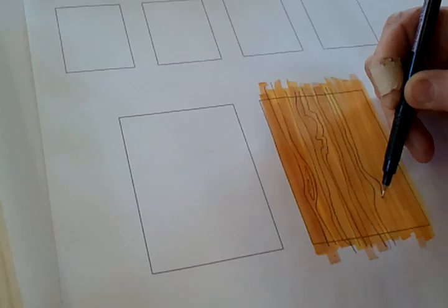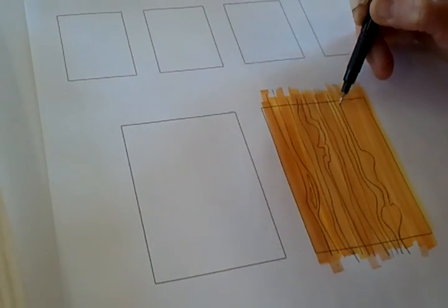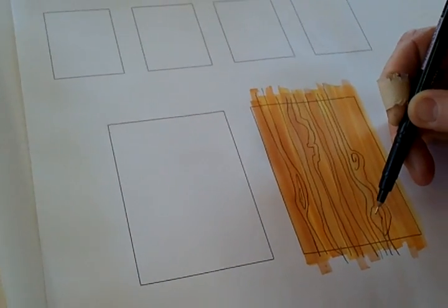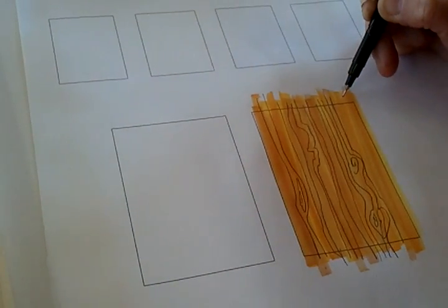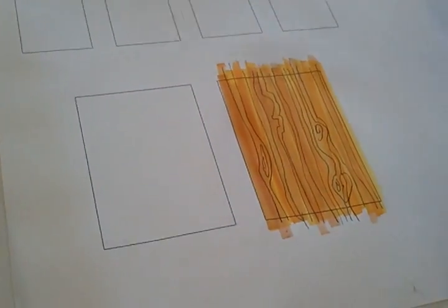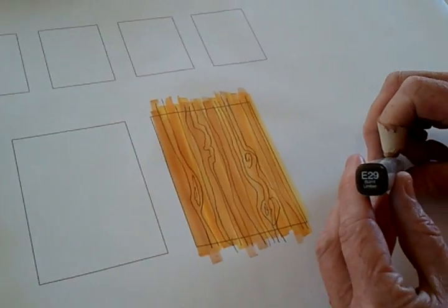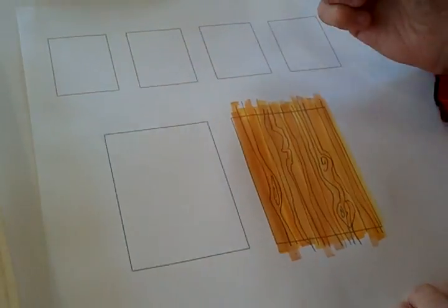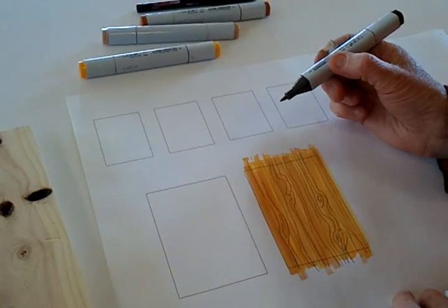With this one we might create a bit of a lump, and a little bit of a knot might go in a couple of those places, and you might fill it in fairly roughly, something like this. And you've covered your area with your fine liner. The next thing to do would be to come in with this brown. We've got an E29, a burnt umber, and with the fine edge, just to create some depth in your wood grain, to create some interest really.